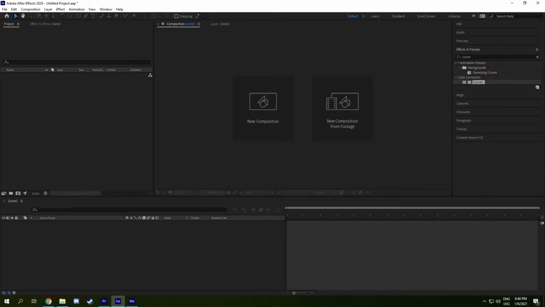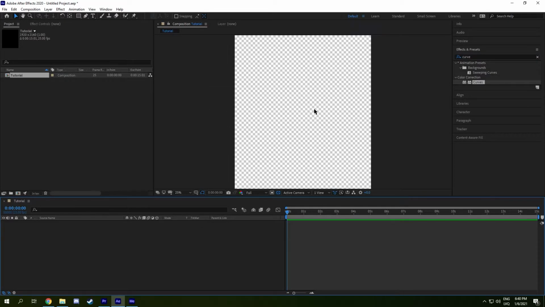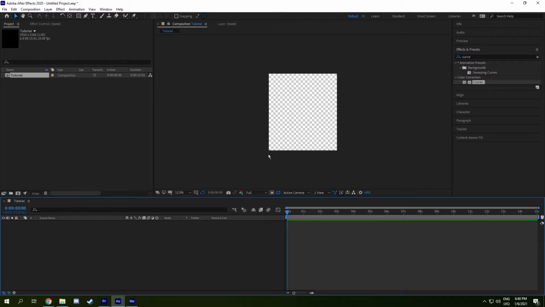Okay, so in order to make such a file, you're going to have to open up Adobe After Effects and make a new composition. So this composition, let's call it tutorial. It has to be twice the size of a regular 1080p video stacked on top of each other. That makes it the same width, 1920, but the height has to be 2160 pixels. So that gives you this, a transparent composition, just exactly as you want it.